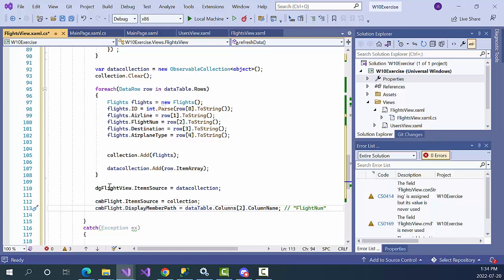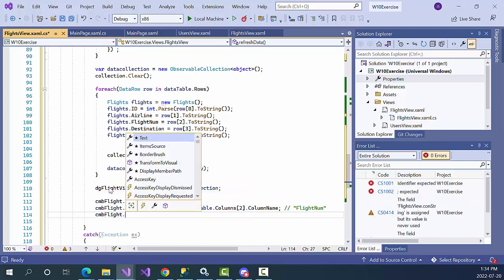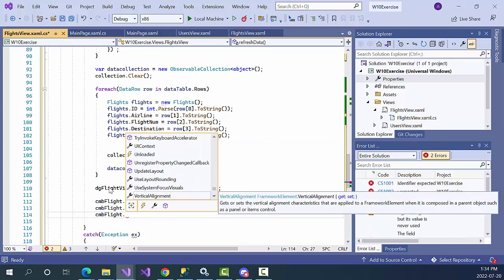So that's the column name. You don't put the comment in, but if you wanted to, it might help for reasoning purposes. So you're using column name, not column ID. And then CMB flight dot value, selected value path.